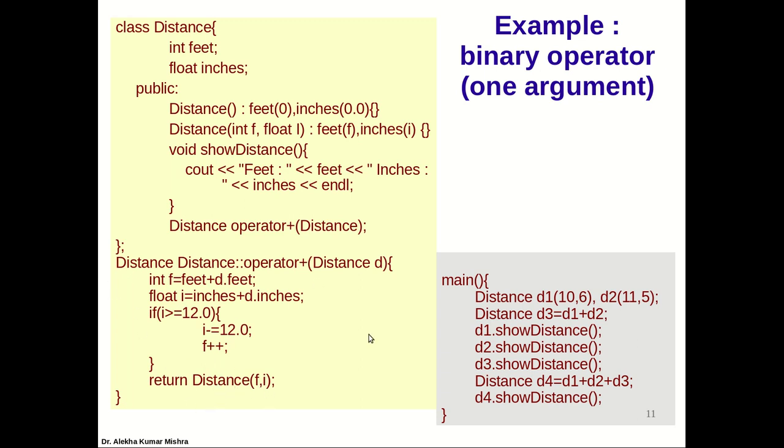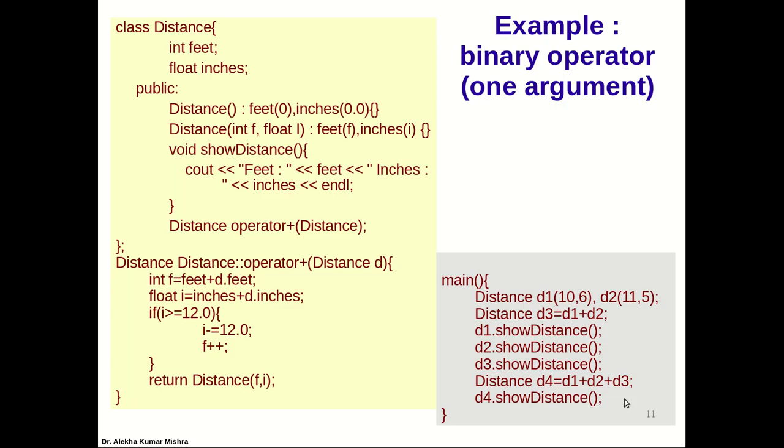Okay, so this is how this functions. Once we define a member operator function like this, we can use the plus operation on distance objects like this. You can see that d3 is initialized by the sum of d1 and d2. Then we are printing all three. Then again, distance d4 is declared and initialized by the sum of d1, d2, d3. Let's see this example.